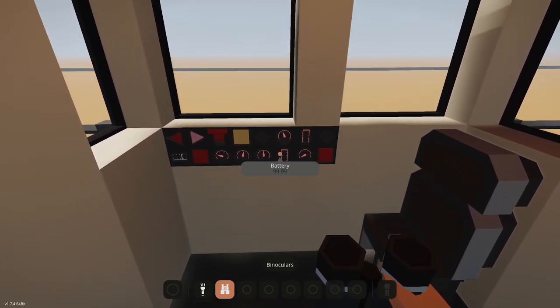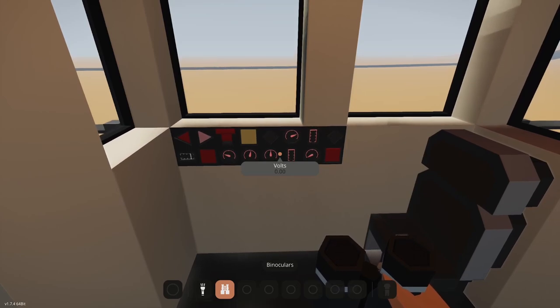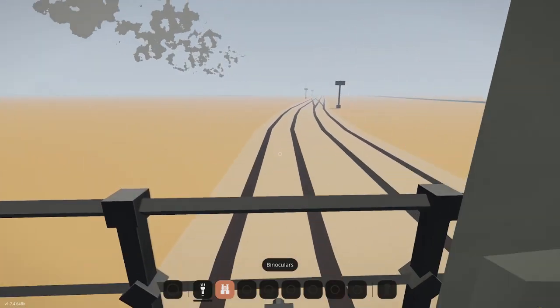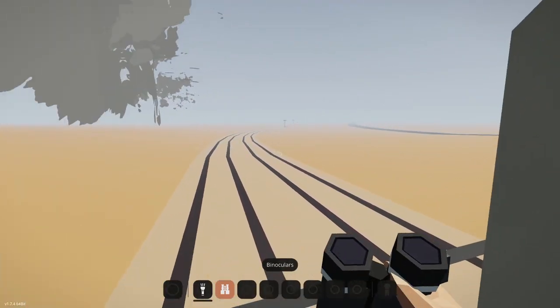So the electrical from the train here is going to go through and power everything. It's recharging the car. It's doing all that great stuff. So we're going a good speed now. We're going currently 62. So going a good speed here.